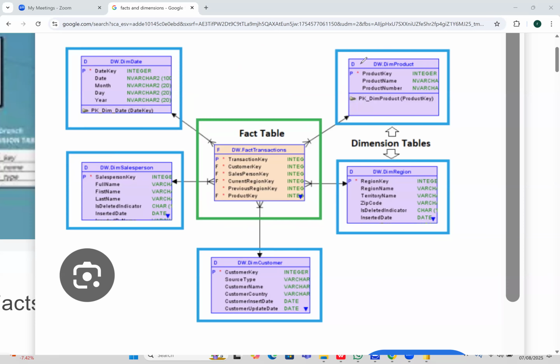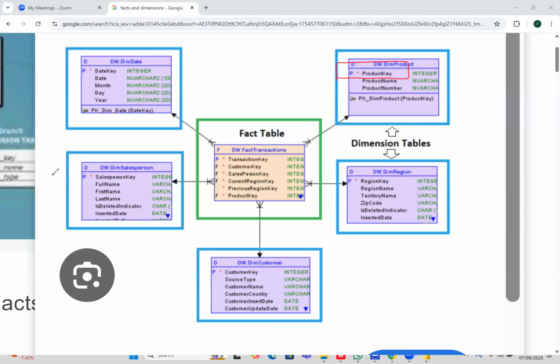Whether it is a dimension table or a fact table, every table will have a primary key. For example, let us talk about your dimension tables. Now, this is a product dimension table where you have a primary key called product key. See here, it is a primary key. Product key is a column which identifies each and every product uniquely. You are assigning one product key for every product uniquely. So it is used to identify every product uniquely. That is the reason why it is called a primary key.